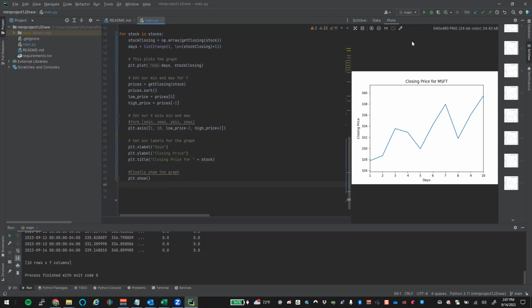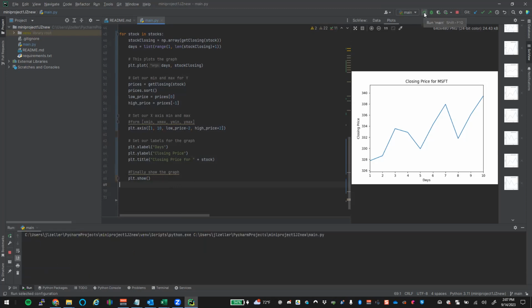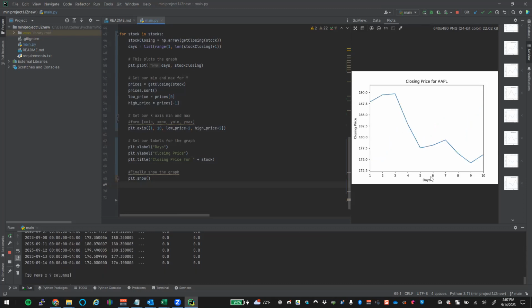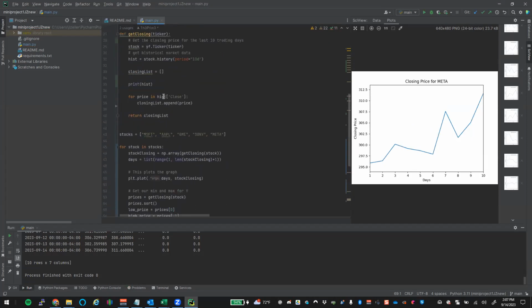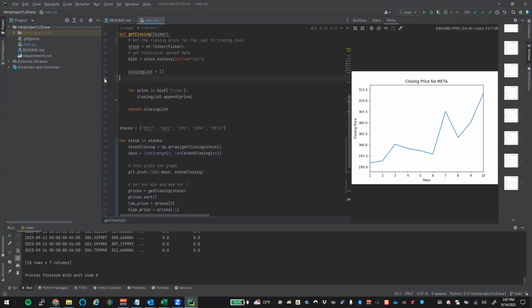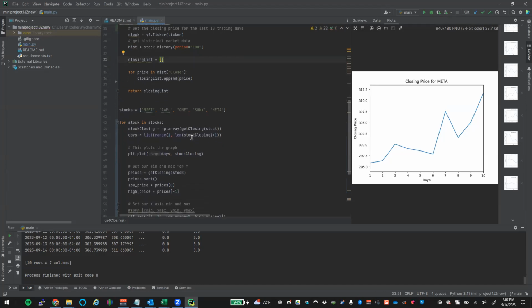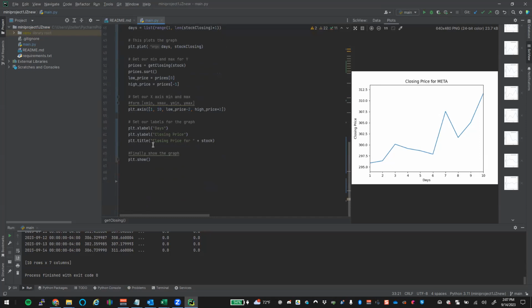Now will that print 5 graphs? Yeah. In theory, we should get 5 graphs back. Or will it only print the last one? And you can see it's printing out all 5 of those graphs. Cool. Now we're printing out all this information, so we need to kill this print down here, so that we just do what this program was meant to do, which was print 5 of these graphs.